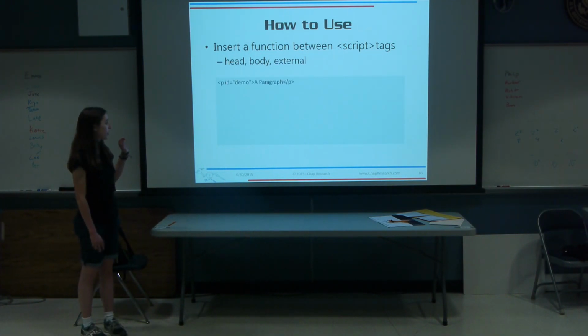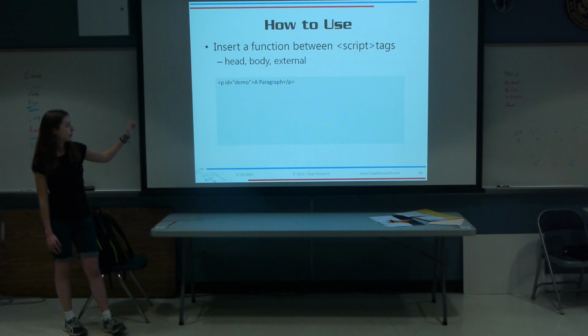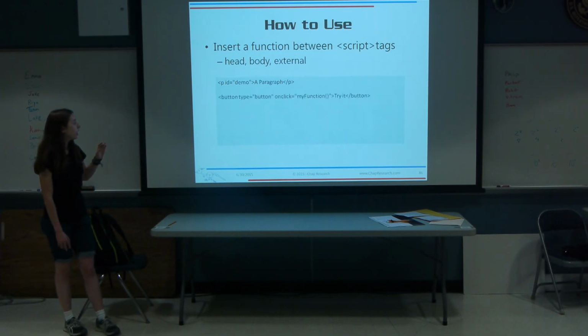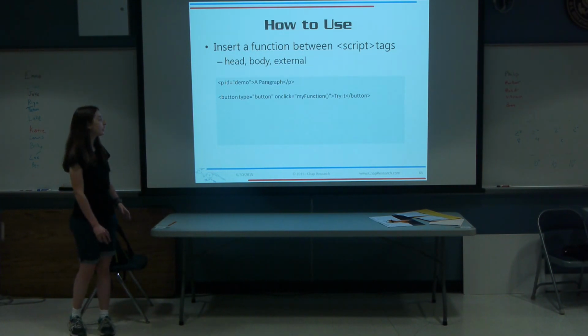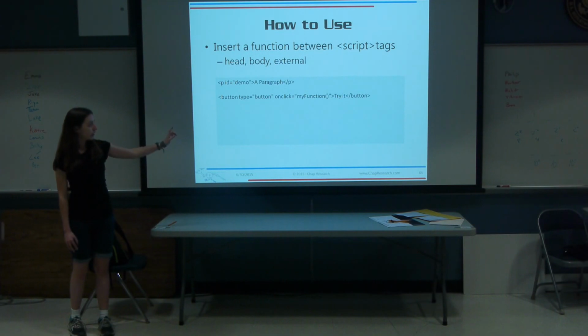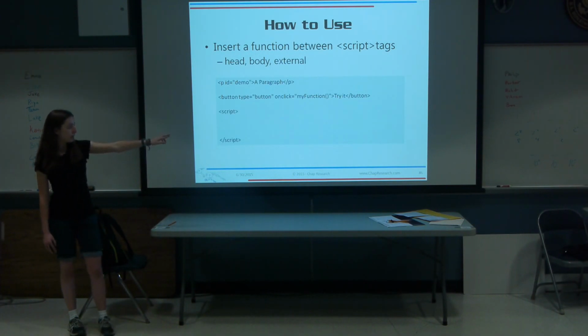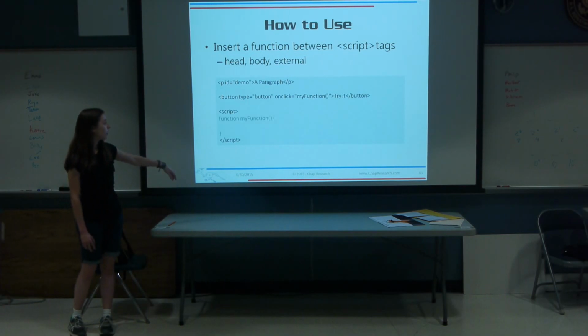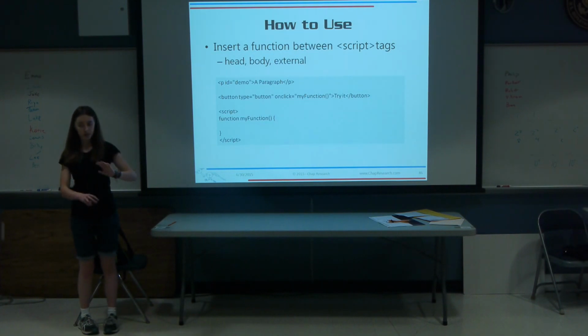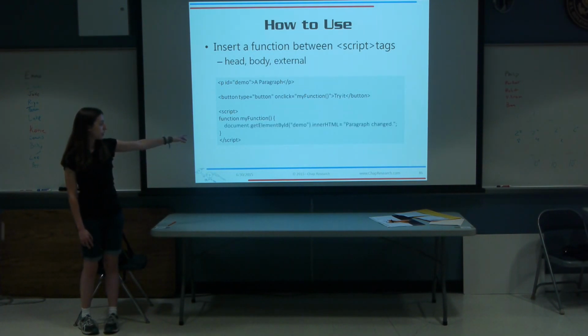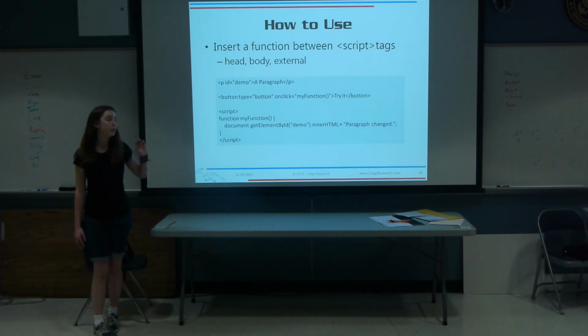So just a quick example in maybe the body, for example. You remember ID, so this is a paragraph with just an ID demo. And a button tag, I haven't taught you the button tag, but I trust you to figure out what it does. On click, it'll call this JavaScript function, myFunction, which we declare within the script tags here. This is the syntax. You write the word function, the name of the function, the open parentheses for any arguments or just to show that it's a function, and then two squiggly braces in between it, scary looking things for what actually the function does.